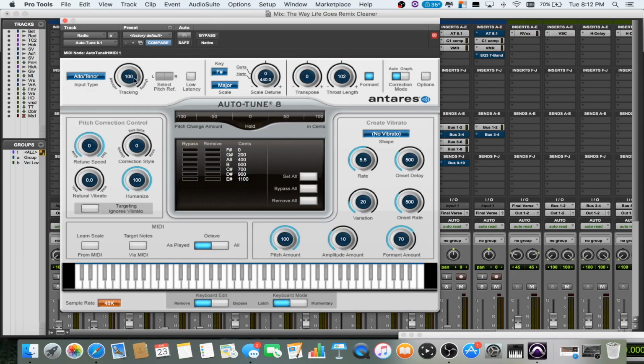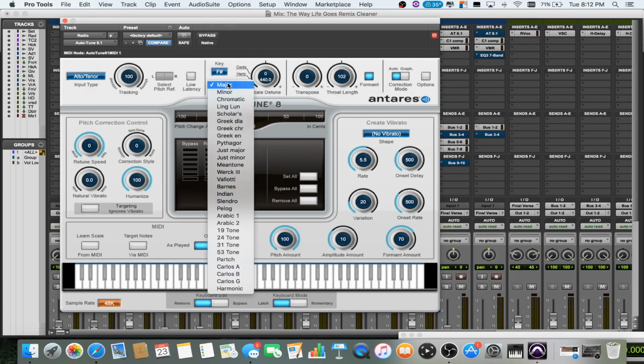But first thing I always do when I use Autotune is I go over to the key and change the key to the key of the beat, which is what was told to me by either Virtual DJ Pro, Mixed In Key, or what was that other one? The other key scale program I showed you guys. I don't use that one anymore at all, and I barely use Virtual DJ Pro now, so I don't even remember that one too good. But it told me when I put the beat in there that the key was F sharp major, so obviously I set it to F sharp major.